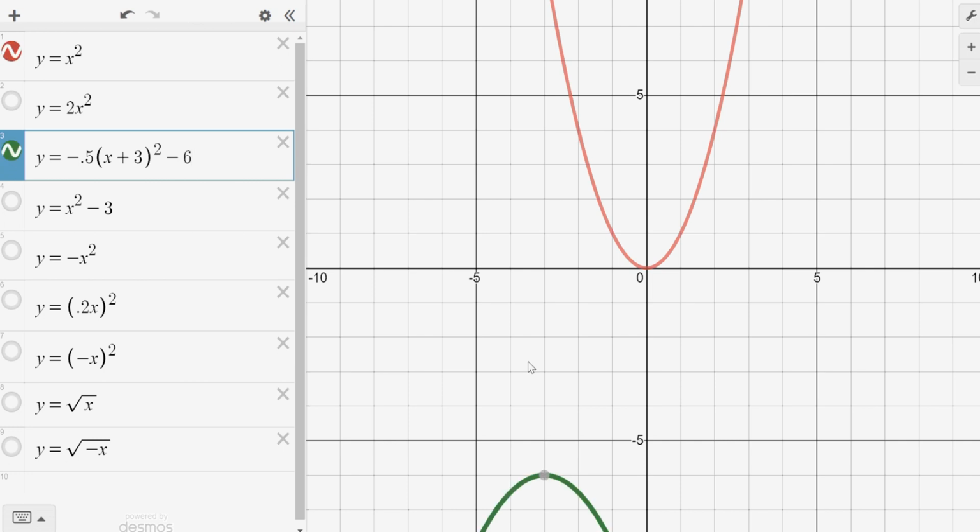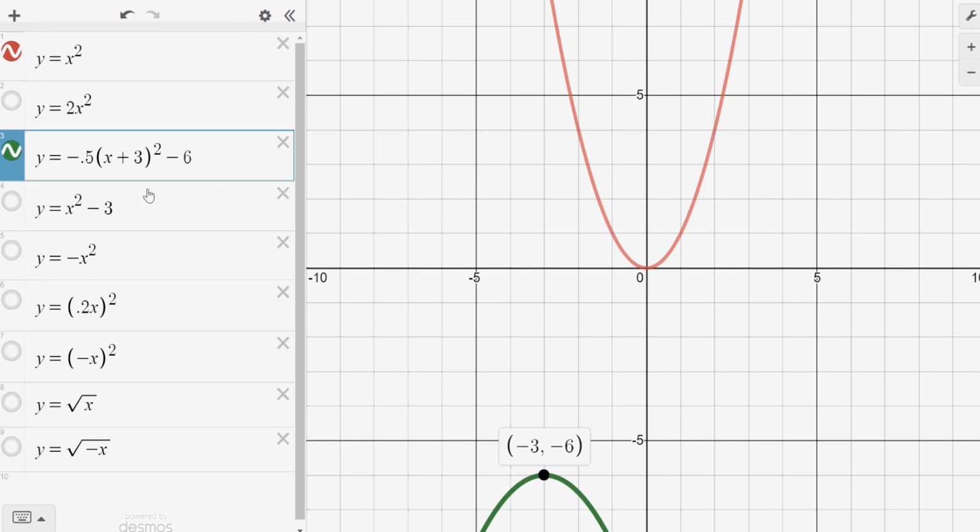There we go. So this one's way down here. Looks like the vertex is negative 3, negative 6. Did you guess that? That it would be back 3, down 6? And if you did, marvelous. And then it's upside down, and that's because of the negative on the outside. And then if you notice, it's a vertical compression by a factor of 0.5. So instead of over 1, down 1, like we might assume, it's over 1, down 0.5. So it's a vertical compression of 1/2.